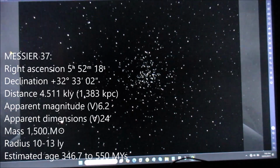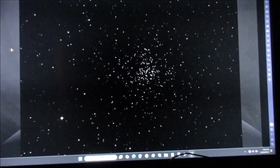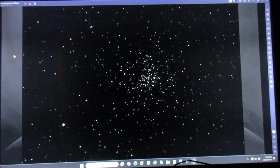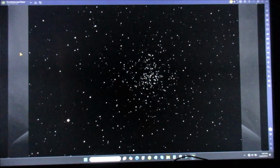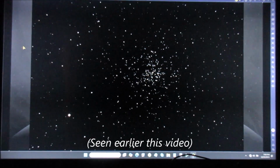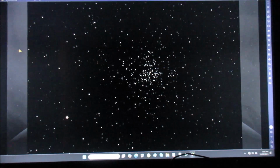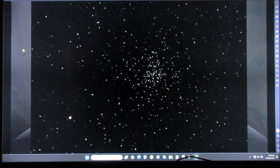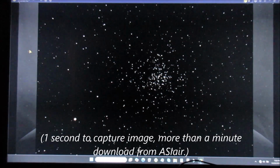Now, once again, we're in the backyard here. My neighbors are doing a barbecue. There's smoke in the air. It's not the greatest seeing, but here we have a fairly decent view of open cluster Messier 37 for our first view of the evening. And I'm going to tie this view in with the view I did yesterday, setting up El Quattro in the backyard to give you a little bit of an orientation. So we'll be tying these two together. So here's Messier 37. Hope you have enjoyed it. I don't think it's a very long-term exposure either. So I'll give you more details on that later.